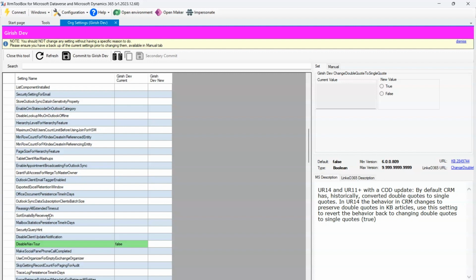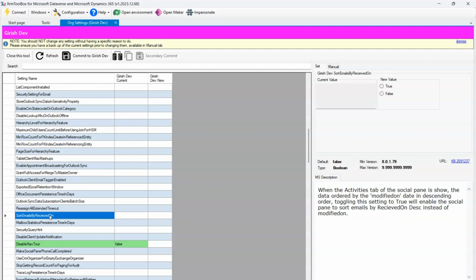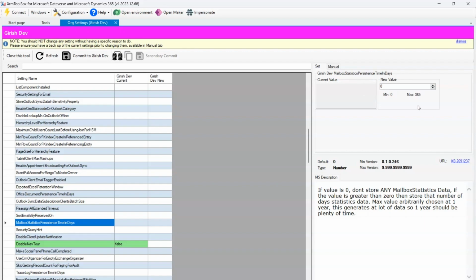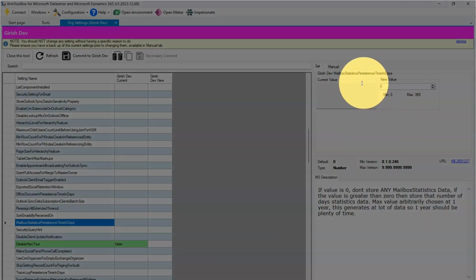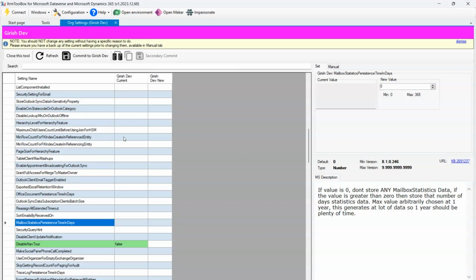And the best part is, if you highlight this particular field, then you can even get the data type as well. Now this is a boolean value, but for some, take for example this one, mailbox status, this is not a boolean value, this is a number data type. And that's why you see a suggestion over here, like what should be the number, what are the allowed types for that specific setting.